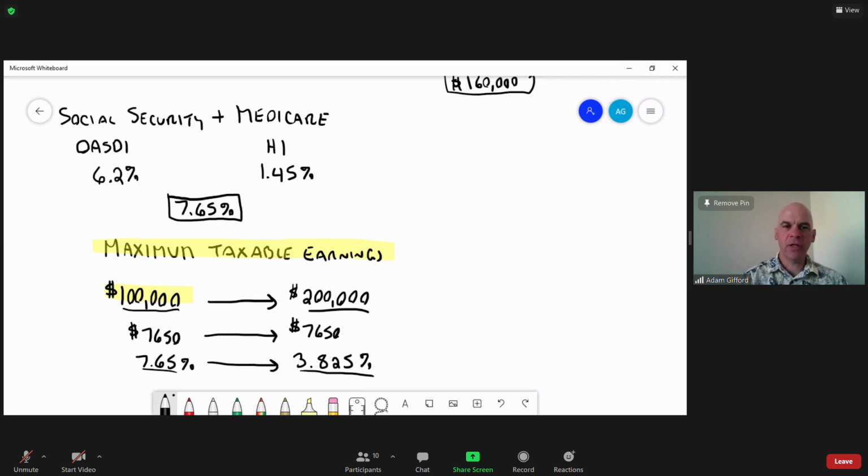So it's proportional up until those maximum taxable earnings, because everyone pays the same tax rate. Above that, because you're not paying any more tax, your income goes up but the amount of tax you pay does not. So the amount of tax you pay becomes a smaller percentage of your total income. That tends to be a confusing concept as well. Any questions on that?